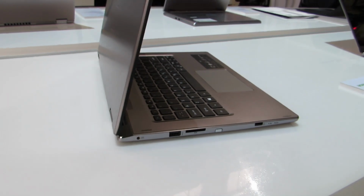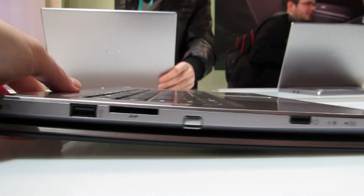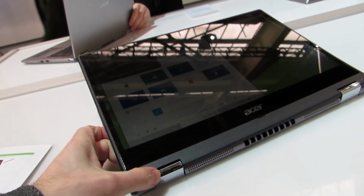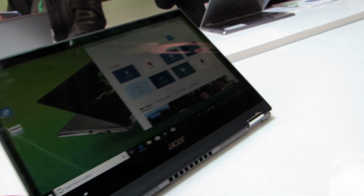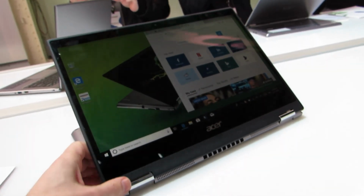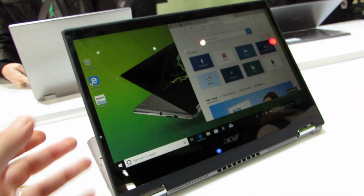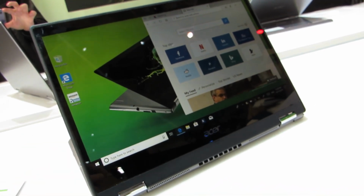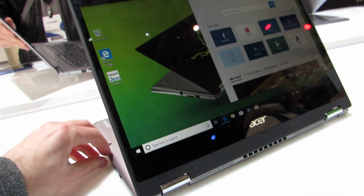It's a 360-degree device, which means if I flip it over here, you'll see that we can switch it into tablet mode or prop it up in stand or tent modes, and the screen should rotate. It's got a 14-inch 1080p display, and it's definitely usable in tablet mode, but it's a little bit on the heavy side at 3.75 pounds for really using as a tablet. You might want to prop it up on your lap or set it up on a table and use it more in tent or stand mode, something that I find myself doing a lot with these sorts of devices.